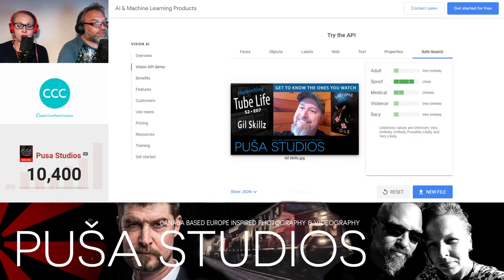And something that is very important for you, especially if you are a kids channel with the new rules, is SafeSearch. So right here you can see the same thing that Morning Fame was showing as well. Just the difference is that Morning Fame is actually explaining what you could do in order to change it. So this is definitely something you can use if you are a graphic material channel, maybe a psycho channel, paranormal channel, or horror channel, or if you're a kids channel and you're not sure if you would be within the guidelines or not. Let's see, new file. We're going to try one with kids now.